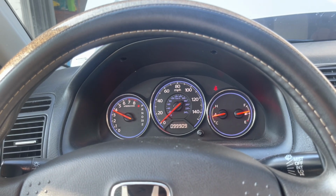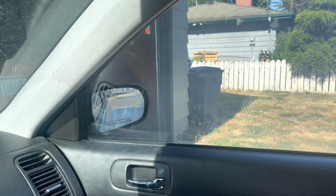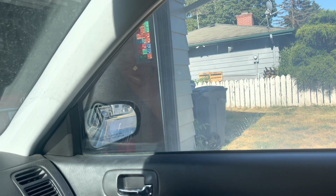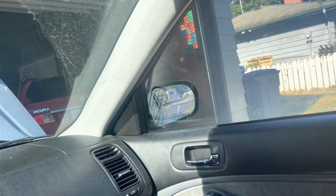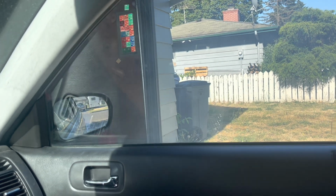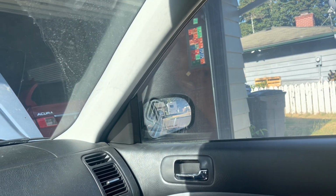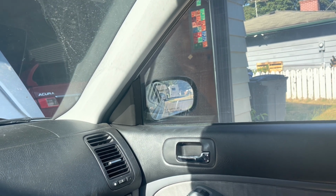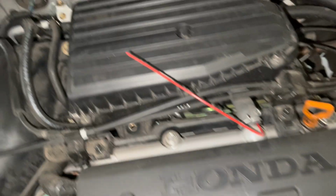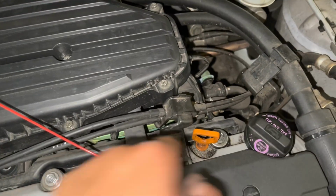Just wait until all the smoke is pretty much gone. We can't just leave it like that. See, still smoking, so we can't just let it go until it's fully done there. What I am gonna do though is take it for a drive just to make this process a little bit faster. And I have tested Seafoam and it does work, and I do see more leaks.